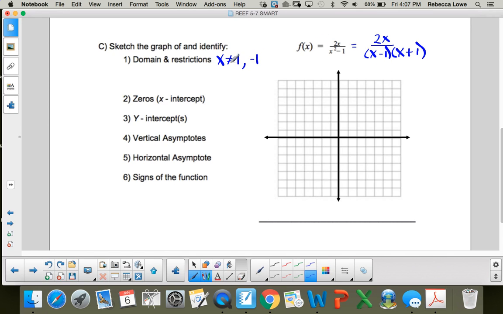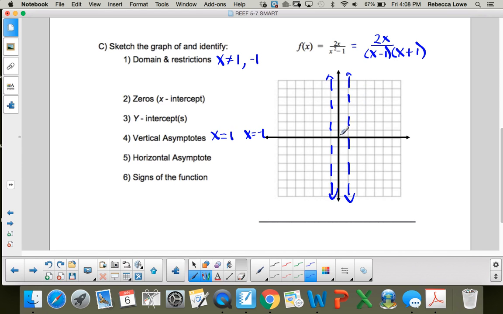So that means one of them is either a vertical asymptote, or both of them, or they're a hole. Well, I can't cancel anything out, so I actually have two vertical asymptotes. So x equals 1 is a vertical asymptote. The graph will approach this but not touch it. And then x equals -1 is the other one. The graph will approach this and not touch it as well. It'll get really close to it as we go higher or lower, but it's not going to touch it.